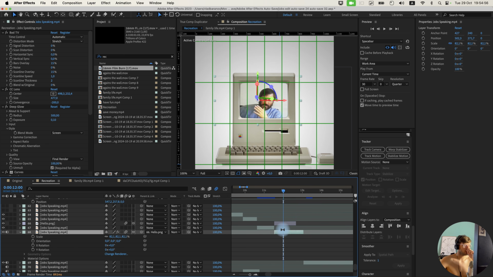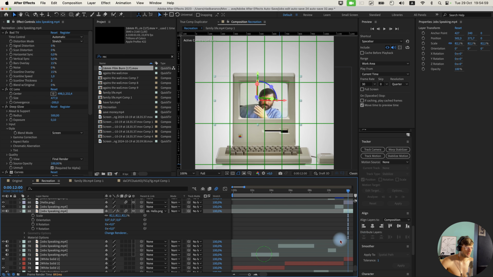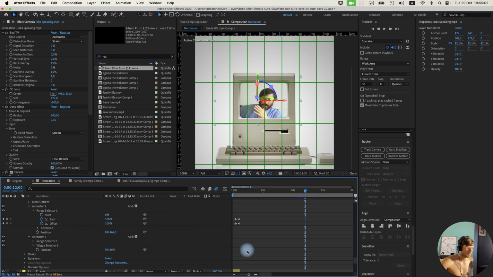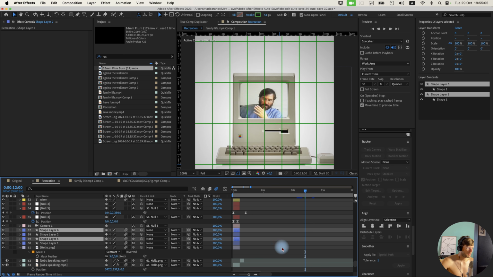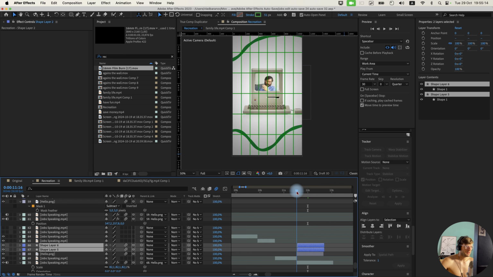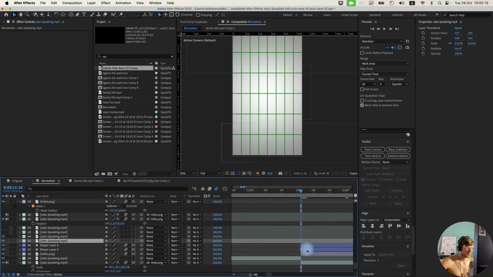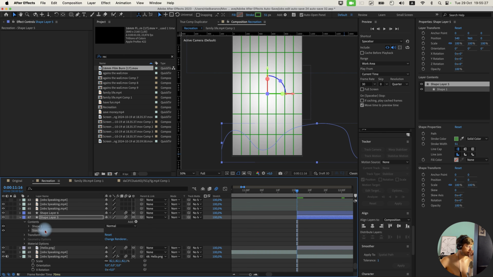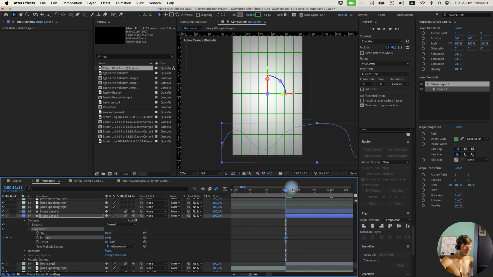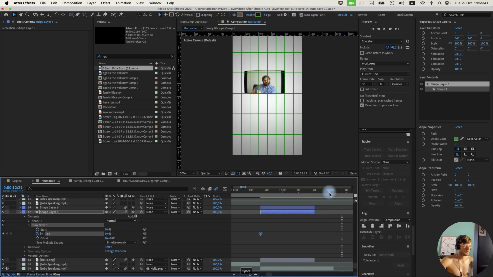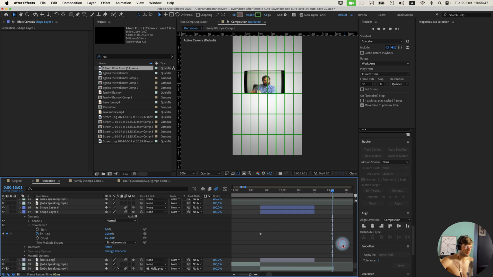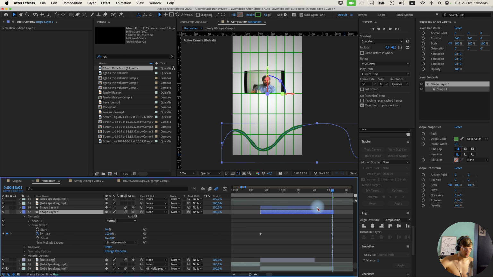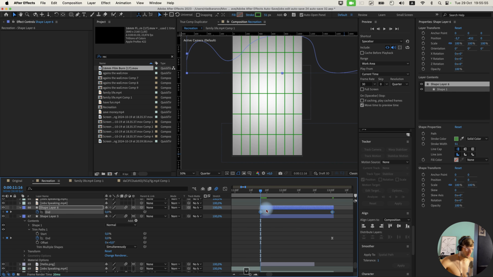And we need to create two moving shapes. So we can just copy our old shapes, duplicate them, and go here. And you see that we see them now. To make them move, we need to add trim paths like this. Just like we created the arrow, it's the same mechanism. So make it go from 100 to 0, where he stops speaking here. This is where we'll end our shape movement as well, more or less. We can adapt it later. Ease it, paste it here as well.